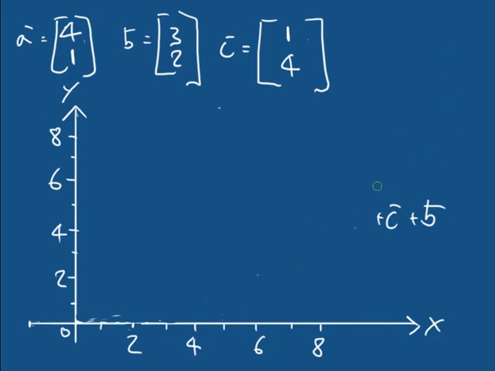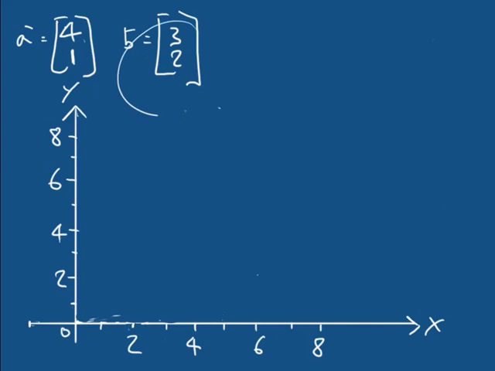And let's erase this. And for now, I'm going to get rid of C. And I guess we can leave the values that we've got in here. We can work with those values. So this is vector A, it's 4 units in X, 1 unit in Y. This is vector B, it's 3 units in X, 2 units in Y. And I'm going to take A and I want to subtract B from A. So what is this equal to?